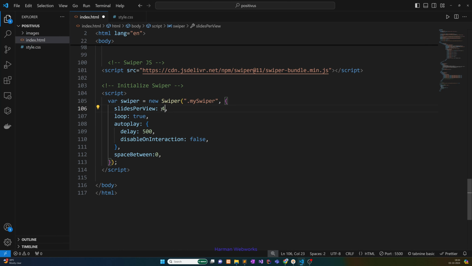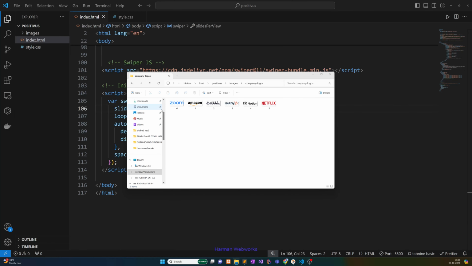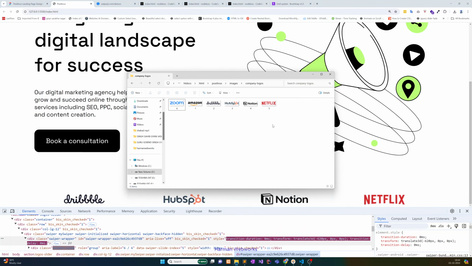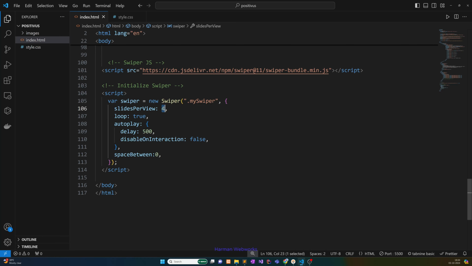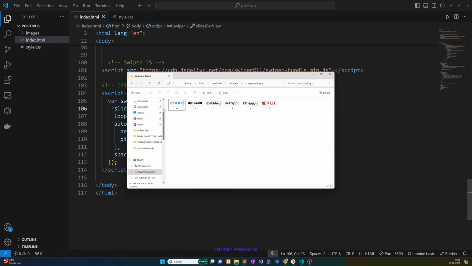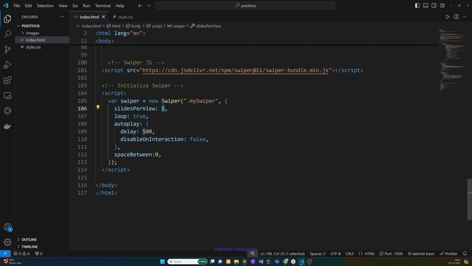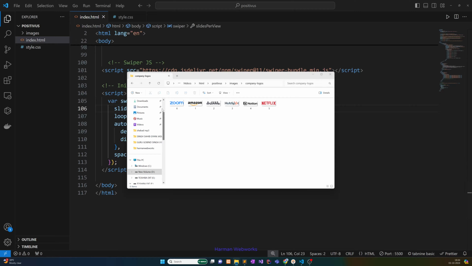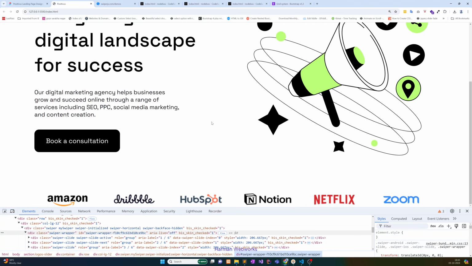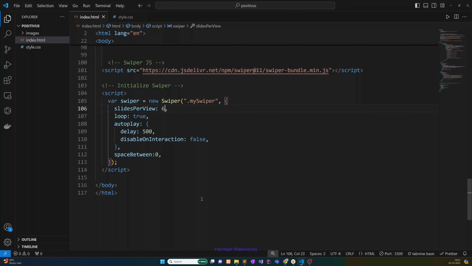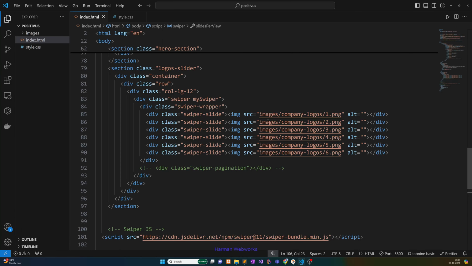Slides per view. It is not working because we have six slides and we are showing all of the slides at once.